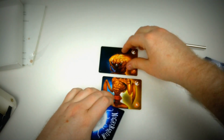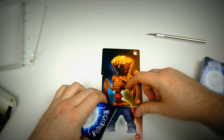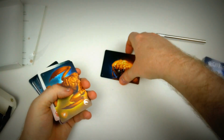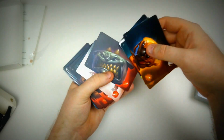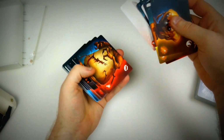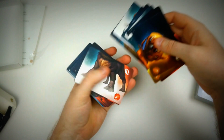So the main purpose of this game is to create your own creatures like this one. Now you have some funky looking creature on my table. I don't know how the scoring works, but the only thing I've been attracted to in this game is the artwork, which is quite good looking. Look at those faces of those monsters. So you have to create your own creatures, and I suppose you can attack. Oh damn, that's a lot of damage. It's kind of cruel actually.